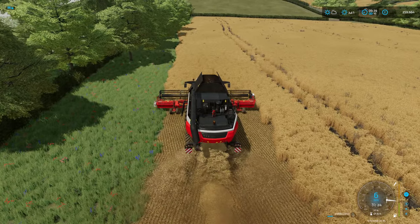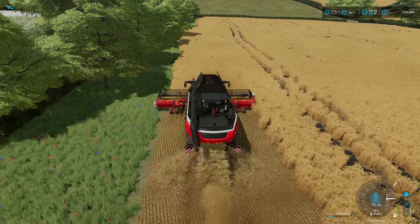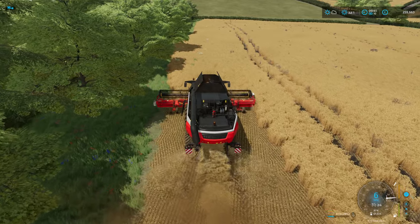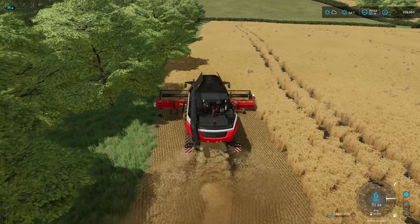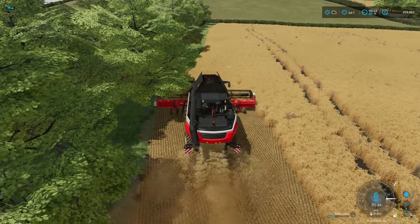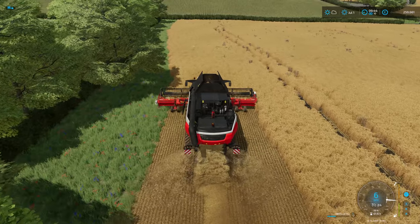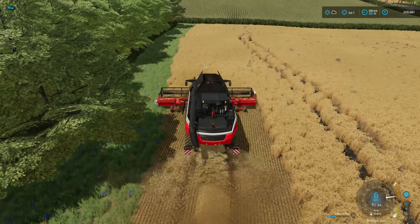Now, I've had a little look at my calendar, because obviously I'm thinking about what we're going to plant. Obviously, I've said it before, these two fields, this one and the one behind us, they're going to be barley, they're going to be repeat barley fields, we don't need to worry about crop rotation. Our small field back at the farm, that's going to go back to a grass meadow, that's going to be ploughed in with the other large meadow once it's been cleared. Our large field back there, that's going to go to canola this time around. That's going to help with honey production, the bees will help with good canola, so that's going to go back to that.